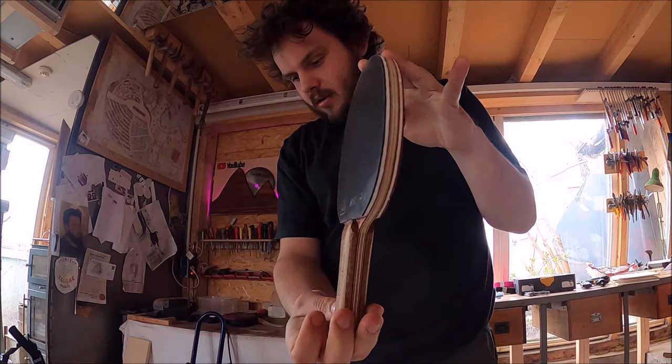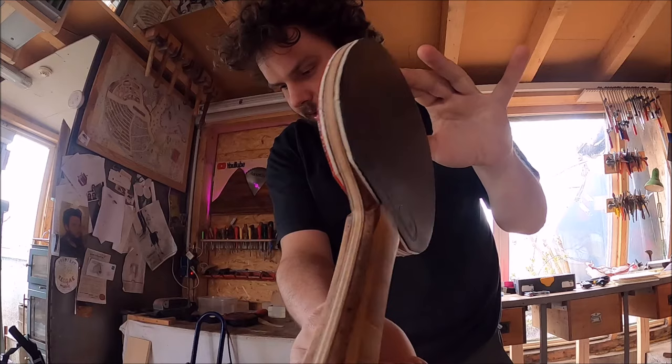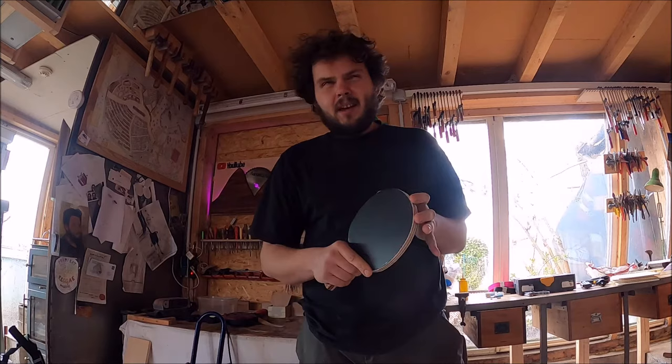My own table tennis racket. 10 layers. 8 layers of wood, 2 layers fiberglass. Bamboo, cork, mahogany handle. Really like how it came out. Feels good to hold it in my hand. And I can't wait to see how it performs. I don't know when I can play, but probably next week, and I will do a video of that as well.